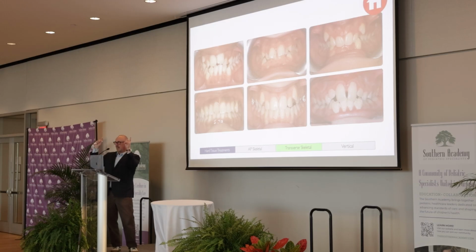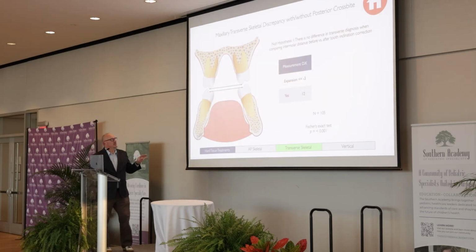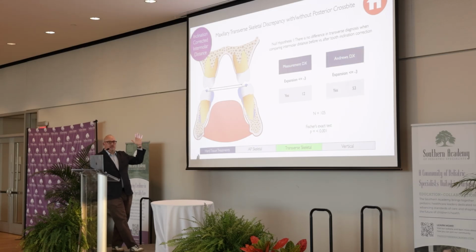But if I do that, then I'm going to have a transverse problem in the top if I tip those lower teeth out. So now if I look at how wide the lower jaw is and compare it to the width of the upper jaw, now I can start to see where I've got a discrepancy. And I should try and publish this paper again, but I measured 105 patients, and of those, only 12 would I do an expander on, versus when I tipped the molars out to Dr. Andrews' basal bone landmark, I would have expanded 53 of those, which was a huge difference.